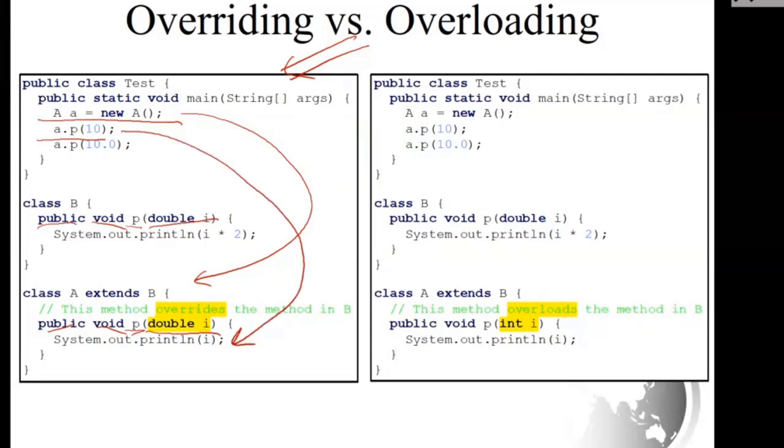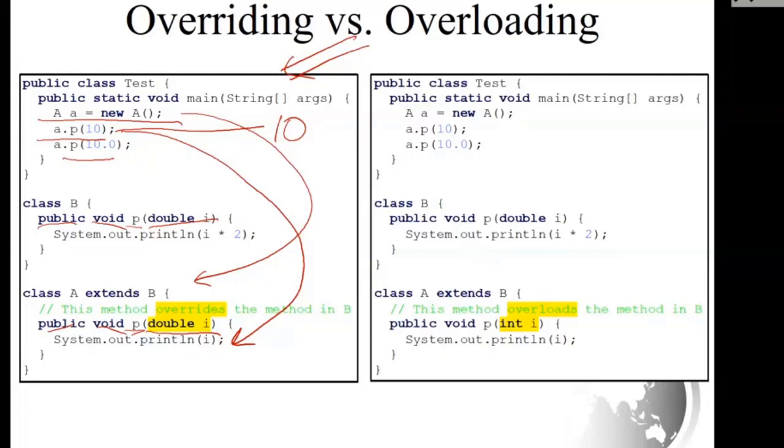So exclude that one. That is going to give me, here it is, print I. So that is the output here. The output here is going to be 10. And then look at the second one. You might say, well, 10 is an integer, and integer is part of double. Here it is. Now send in A.P 10.0.